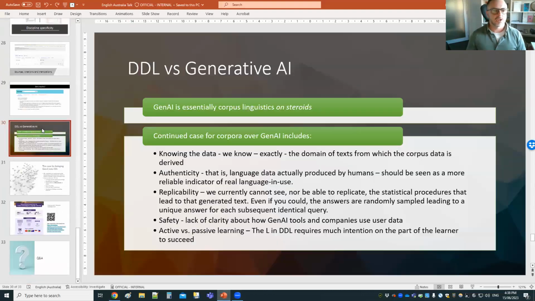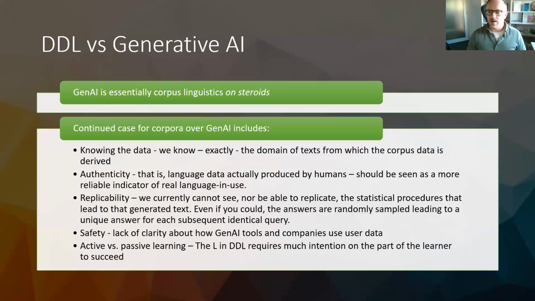Just before we finish, I just want to bring up the elephant in the room: why have you bothered to spend all this money making a new corpus tool when we now have ChatGPT and generative AI? Are you mad? The answer is, a, we made the tool before that came out, so we're a bit sad, obviously. But then we've been using generative AI for some time now here at school.